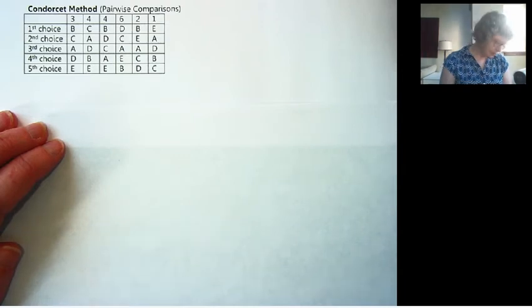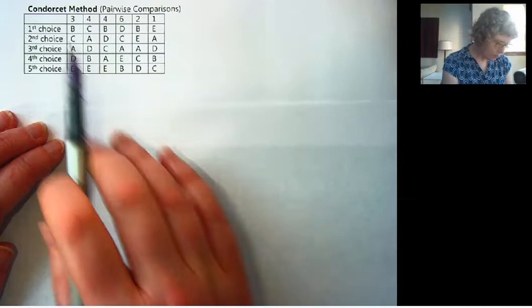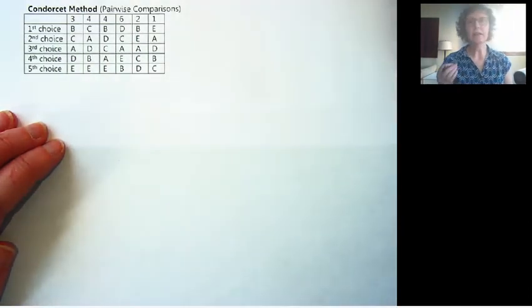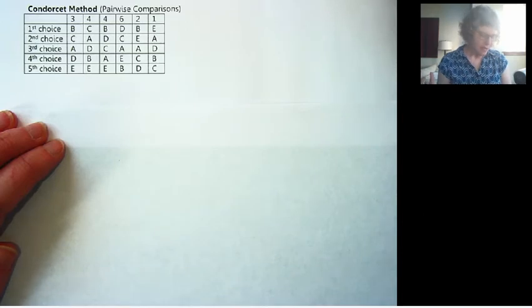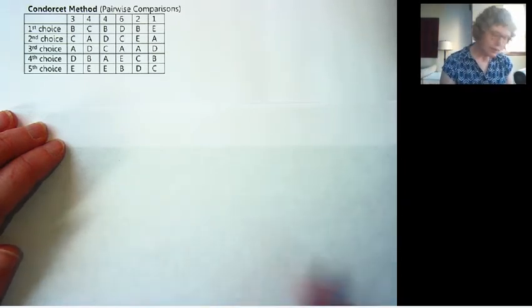The idea is, since B won by the plurality method, you would think that in each of the pairs, B would win, like B was always chosen over A, or most often chosen over A. B was most often chosen over C, D, and E. That doesn't always happen though. So one of the theories is that there should be a Condorcet winner, or someone who wins the most pairings. So let's try this out.